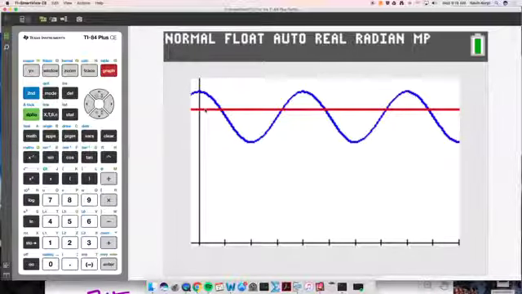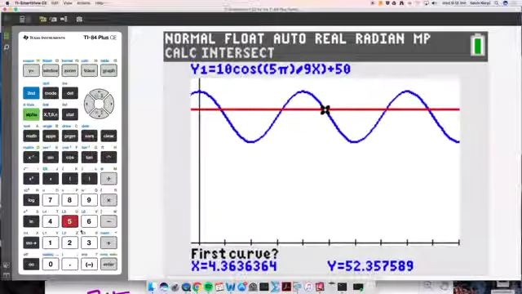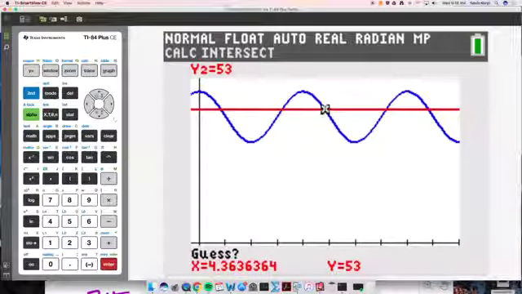So being the most efficient, and sometimes you have a little game plan here, I'll go ahead and just find this point of intersection and multiply it by 5, okay? Now we can only do that because this is a perfect half. If this had been shifted over, you would have to actually find both of these and then add it to whatever that value is right there. So let's go ahead and find that first point of intersection. Second trace, number 5, enter, enter, and now I'm going to scroll over here.